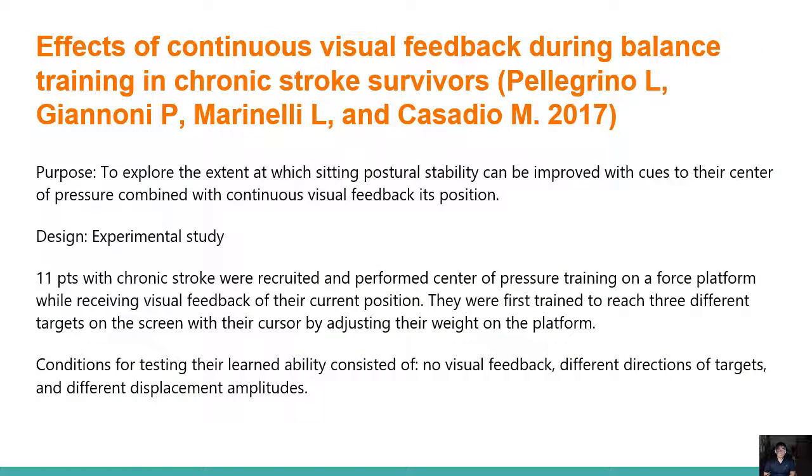The final study used is by Pellegrino, Giannani, Marinelli, and Casiato of 2017, studying the effects of continuous visual feedback during balance training in chronic stroke survivors. Their purpose was to explore the extent to which sitting postural stability can be improved with cues to their center of pressure combined with continuous visual feedback of its position. The design is an experimental study design.